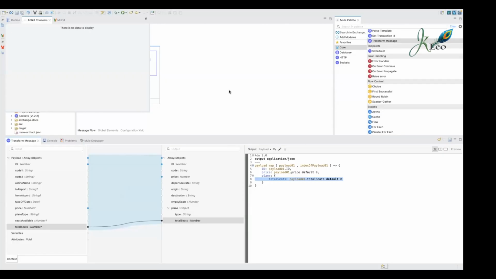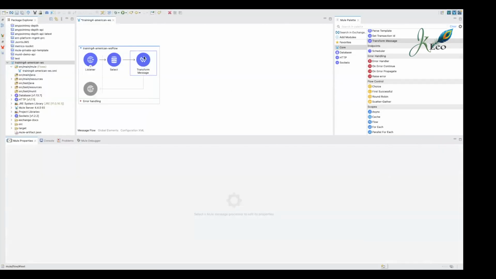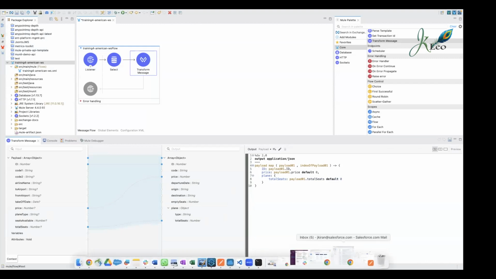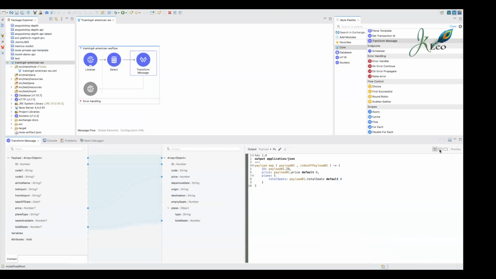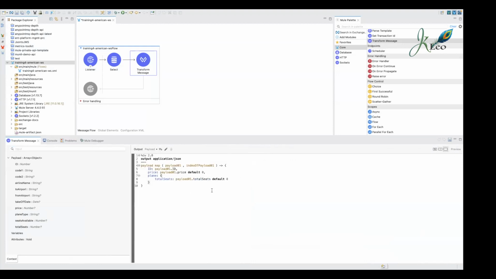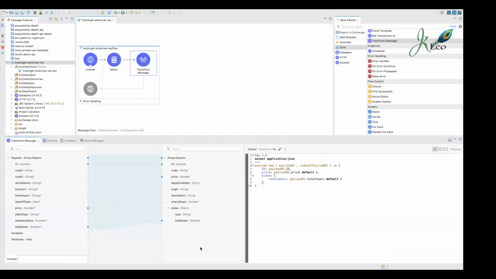Sometimes the data view is really complex. These are only a few fields now, but eventually as you keep working, you might get hundreds or thousands of fields. So for ease of use, they have provided different views. You can directly watch here and then write code manually, or you can concentrate on this, and you can also work on the mappings like this. Right now we'll be using this one.